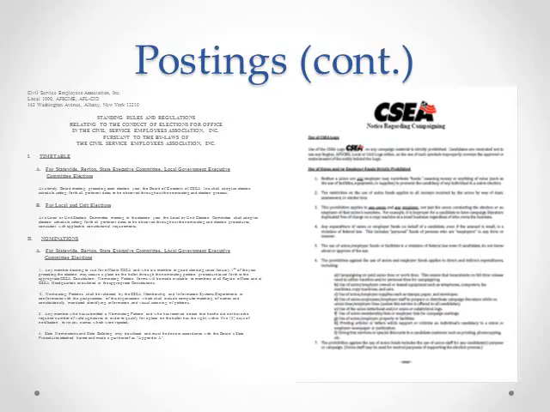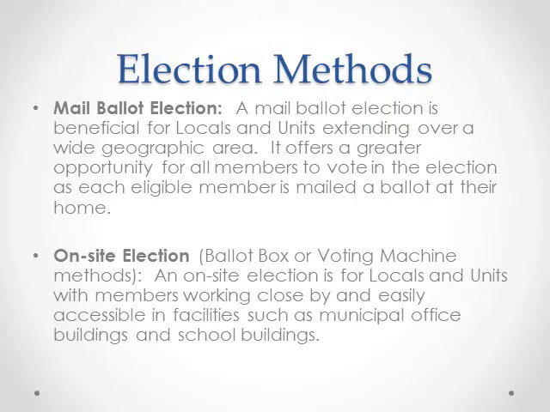And before you can post these notices, because there's information that has to be filled in, the committee has to discuss and pick or create an election schedule, one that is appropriate for the type of election to be held. There are two methods of conducting an election, either by mail balloting or on-site, which can use either a ballot box or a voting machine. There are benefits and drawbacks to each type, which the committee should consider if it's up to you to decide what kind of election you want to use.